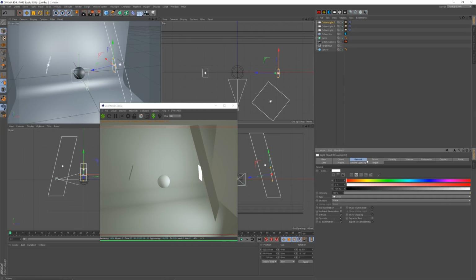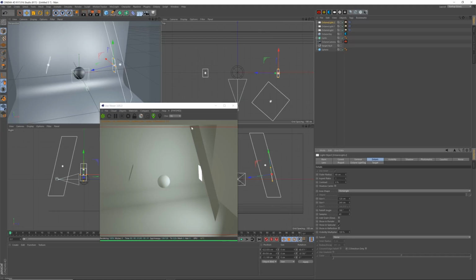The bigger the area of light, the softer the shadows; the smaller the light, the sharper the shadows will be. So this is what this light will be for. Let's make this a backlight, and details, radius 30 centimeters, quite small.